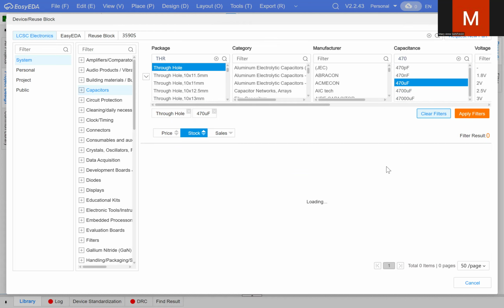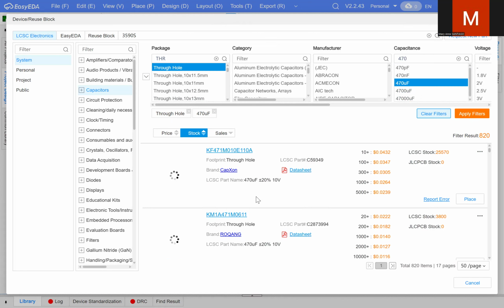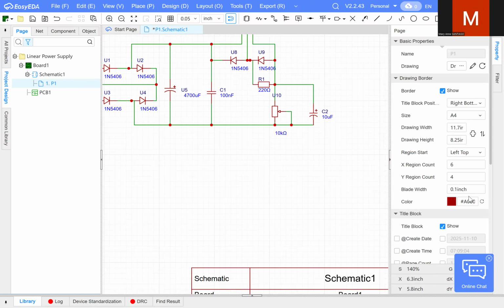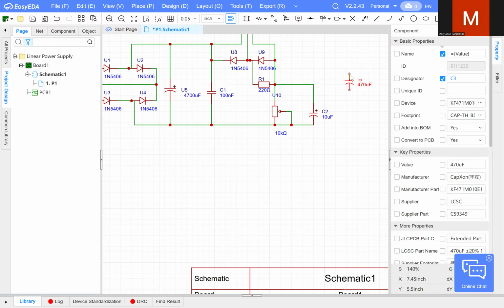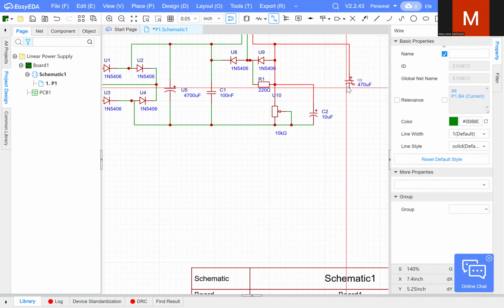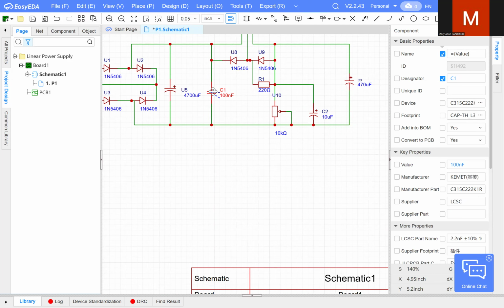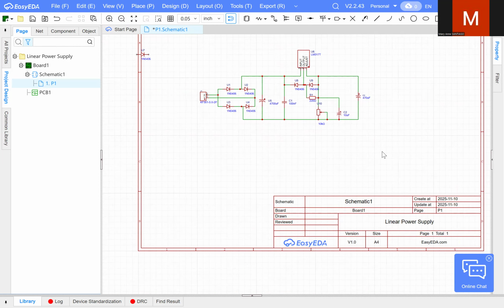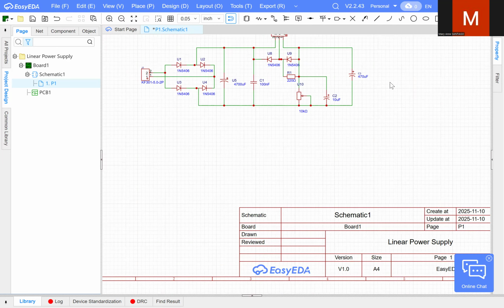Apply filters. So this one, I'm happy with this also. I'm going to place it in. And this is going to be, the bottom is missing. Okay. I also have another of this, so I'll just copy. Make this green. Paste.